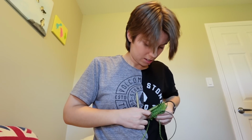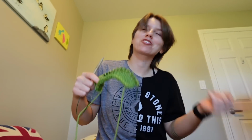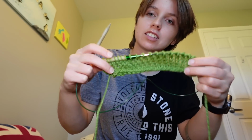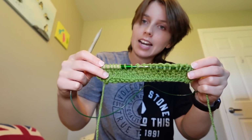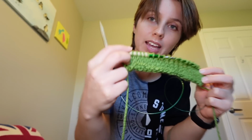1, 2, 3. We'll go 3 of these, and this is 20 stitches, so 3 times 2 is 6, so 60 stitches. Usually I would measure this and then divide that number by how many stitches is here. So I have a sample of 20 stitches. So say if this was 10 inches long, then I would divide 10 by 20, which is a half, so each of my stitches would be a half inch.